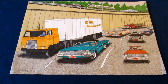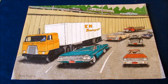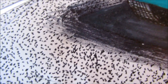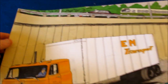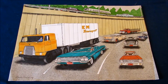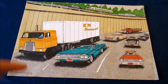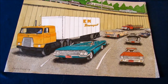Now this one also has a lot of work in it. Again, same size, about 15 by 23 inches, I think, just to show you with my hand here. Same type of paper. This one has a little flaw in it though. Where is it? There was a tear. Yeah, right here. And as a proud Montrealer, even of our road networks, even though a lot of our roads are in bad shape, I thought the Ville-Marie Expressway was always kind of unique in its way. They did that in other cities, to build an expressway below the surface, like the metro, so to speak.